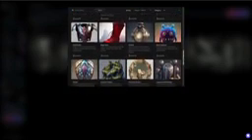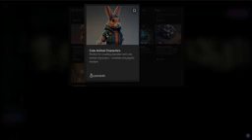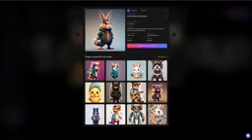I've honestly only used a couple, so I've really just scratched the surface, but from what I've used so far, the results have been awesome. Okay, so for this next example, let's use the cute animal characters model. And when you click on it, you'll get a more detailed overview of what it does, as well as some examples from other users in the community who have used this model to create an image.